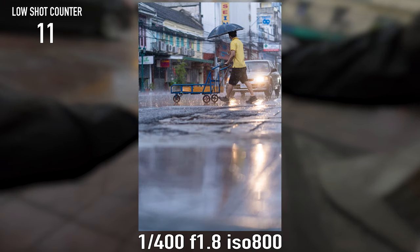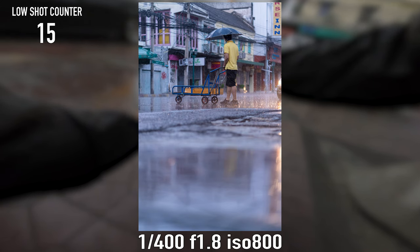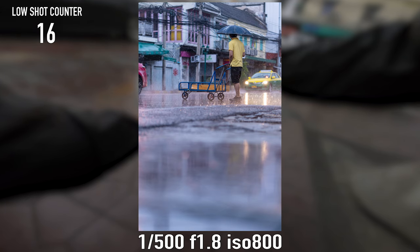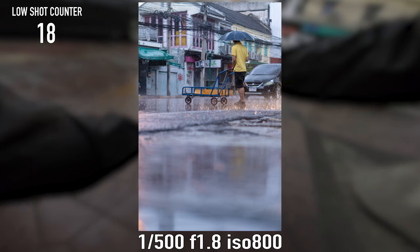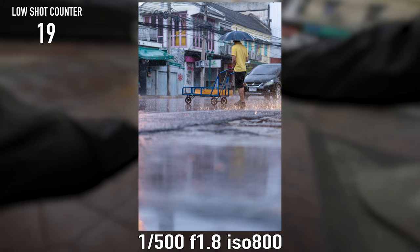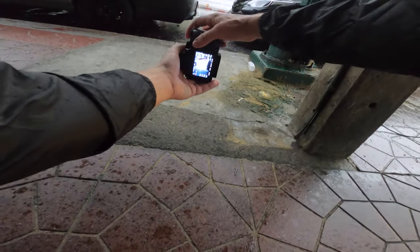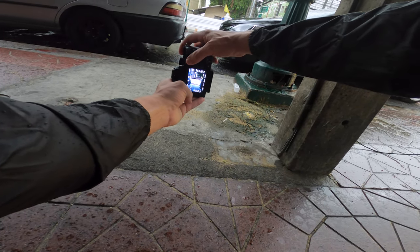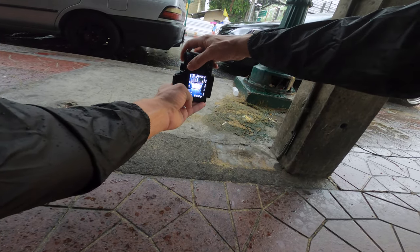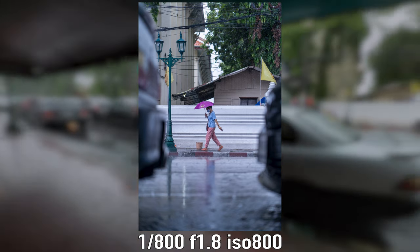With the reach of that 85mm lens I do feel a little bit more confident straight away. I can be a little bit further away from the subject and still get good framing. One thing I'm finding is that you really have to be aware of what's going on around you. There was a lady walking on the other side of the street, so I thought it would make a great shot with her between the two cars — I set the focus, waited for her to walk through the frame, and then very quickly got the shot.